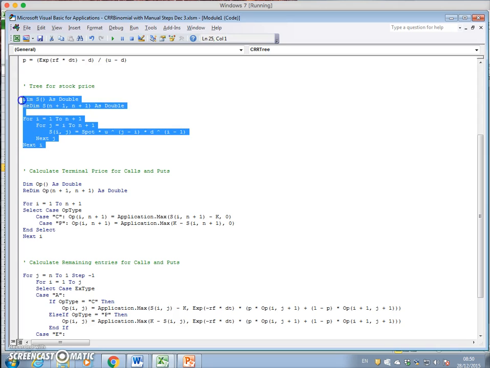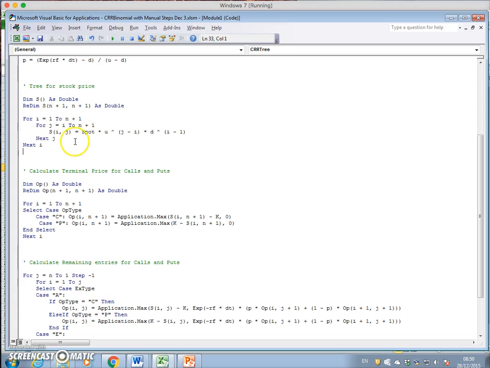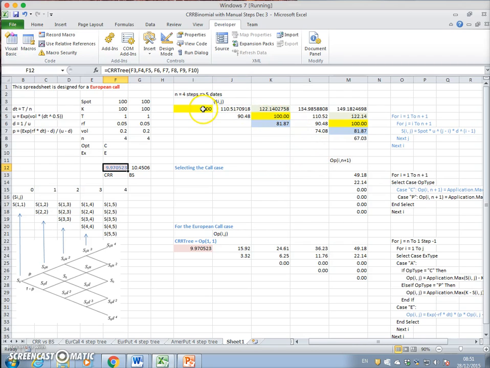This segment of code here is designed to set out the tree. If we go back into our manual estimation here, a 4-step tree involves 5 dates. In the 4-step tree we can go up or down, continue to go up, up, so this line going over is going up or going down.